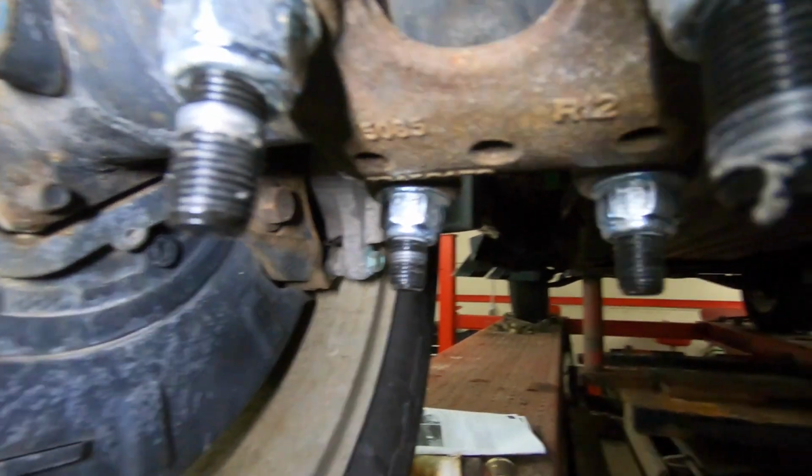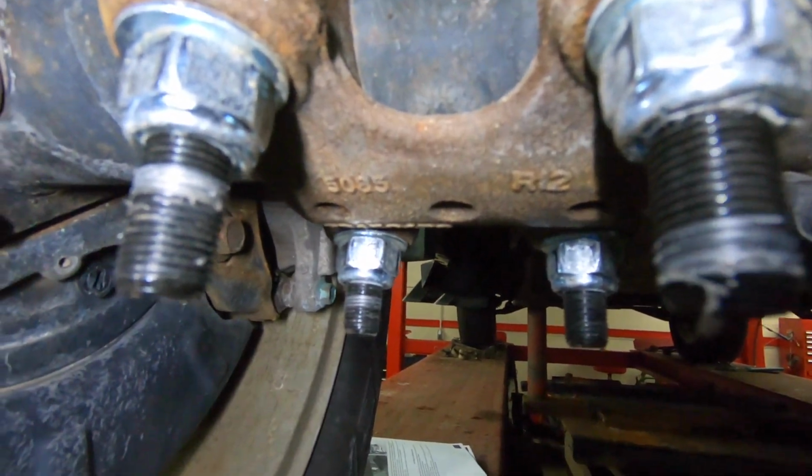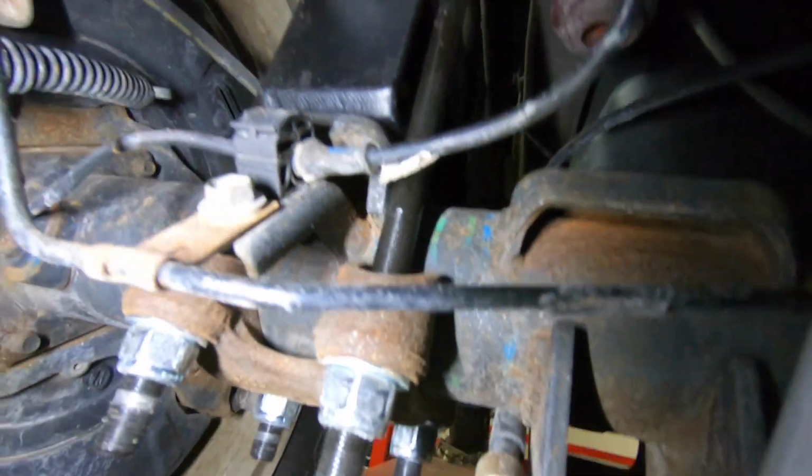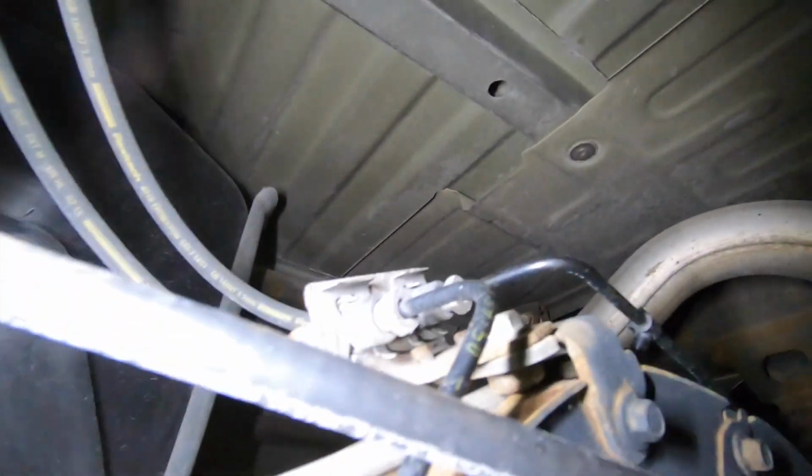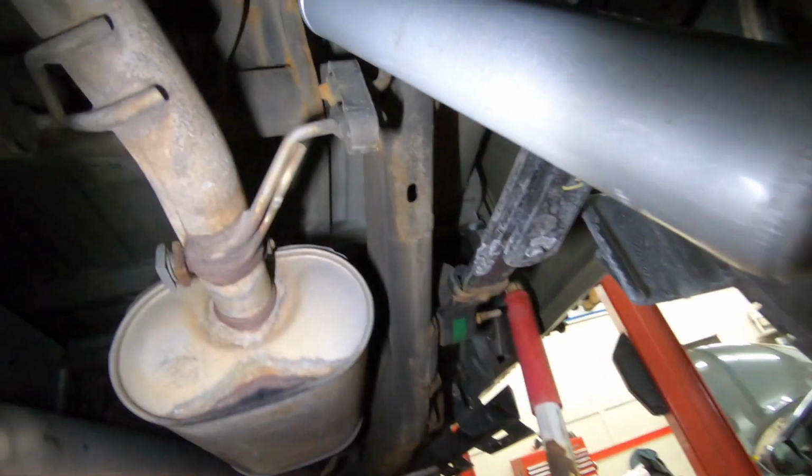So same thing over here. Make sure all your studs are sticking out evenly. That way you know you got it all torqued down good. We got our ABS wire back on. We got our shock in here. We get the stickers put on that, and then we got our bolt back up here on top of the diff cover for the brake line. And we got our other shock in over here.